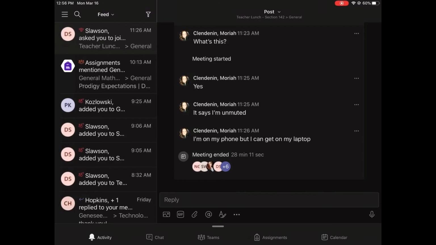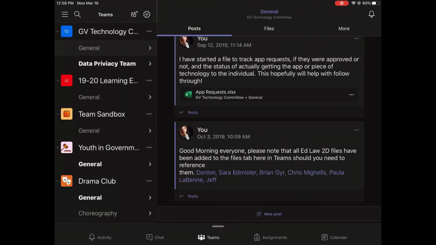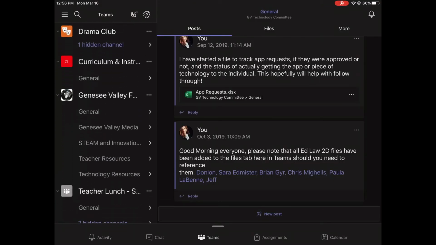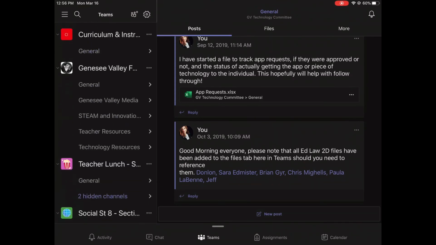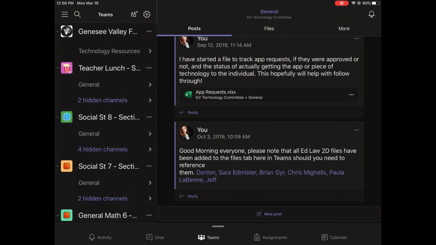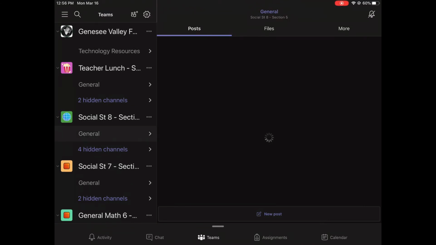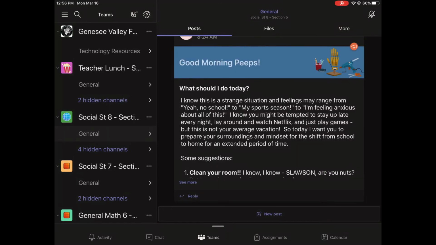To navigate Teams, use the categories at the bottom. Click on Teams to view all your classes. They will be listed in the left-hand column. When you enter a class, hit the General tab to see messages and announcements from your teacher and respond to the class. You can also find any review assignments here to help retain all you have learned so far this year.